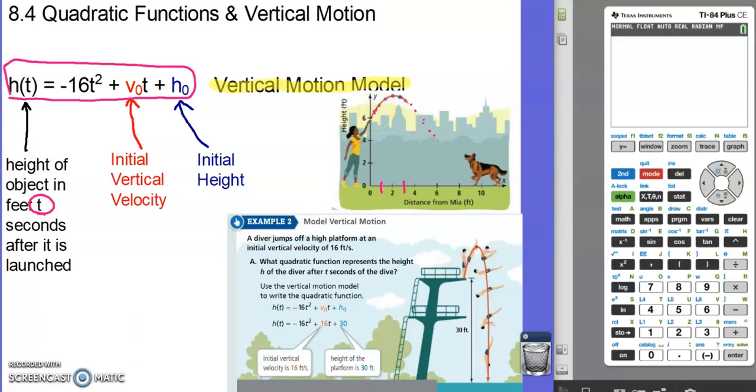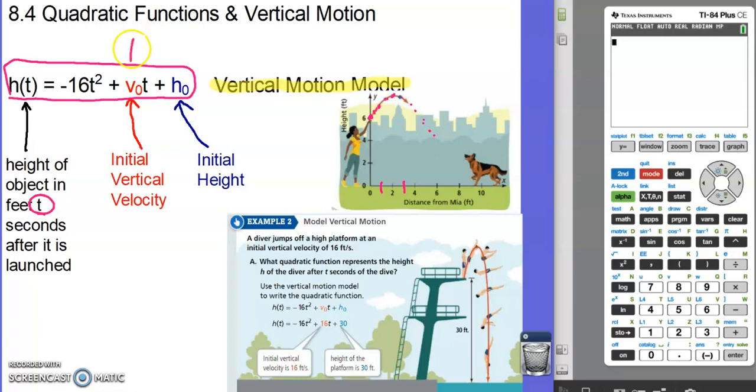So 1 second later, or 1.1, or 1.2, 1.3 seconds. The T represents how many seconds, or part of a second, after it leaves. And then the H is the height of the object. I want to know how far this girl threw it. She first started it at 6 feet high, and then how high did it go? So that's what the height represents.